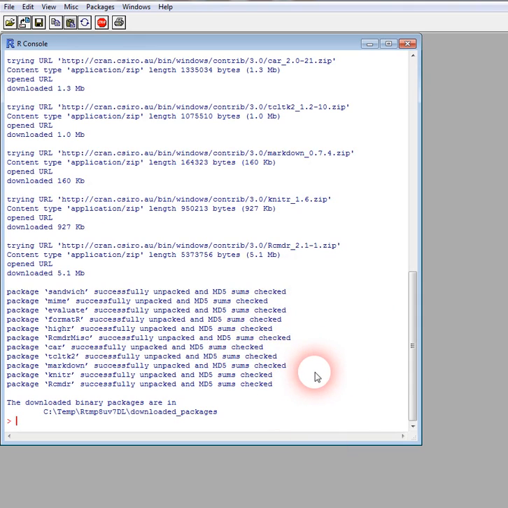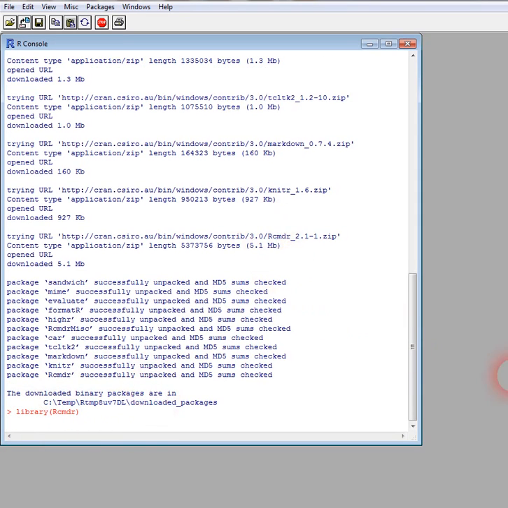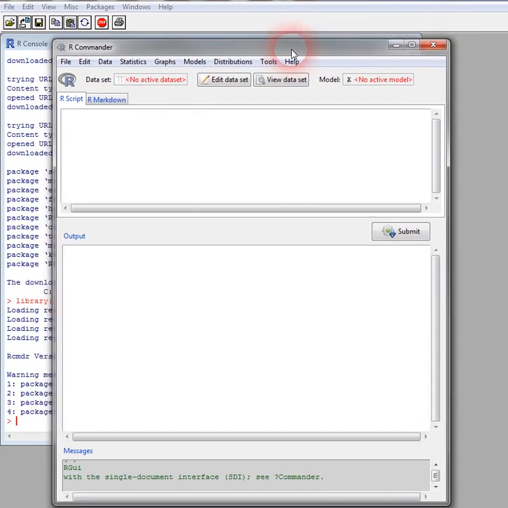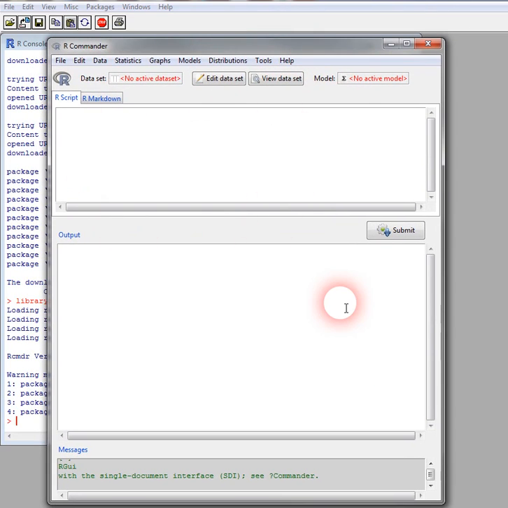But if you want to use it, each time that you come into R you need to type library and then capital R and then lowercase c m d r, the same as the name of the package that we downloaded. So Rcmdr, and there it is written there. These are just normal round brackets. So library(Rcmdr), hit enter, and it will open a new window ready for you to work in.